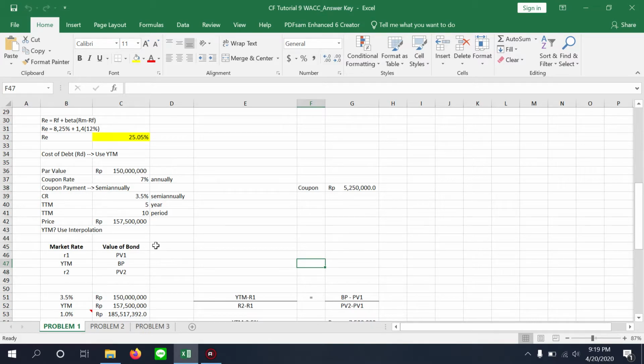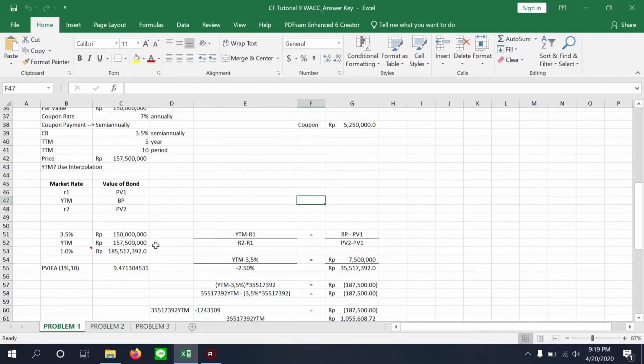The reason why yield to maturity is the cost of debt is that when someone bought your bond, or something similar, what you pay to them is the yield to maturity. That's basically in the terms of corporate finance, not the actual coupon. The coupon is only like temporarily giving you something, but the actual cost is the yield to maturity.